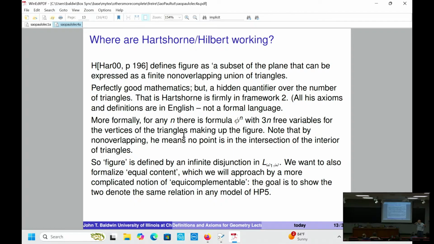Right? It's either on the circle, it's on one of the triangles, or it's in the interior of one of the triangles. So that's somehow getting closer to our notion of what the area is, and it's essential, because when you make these definitions, you're going to say that this decomposition has the same area as this one. And why are they the same? Well, because the same points are covered, and you can formalize that, but is it enough?